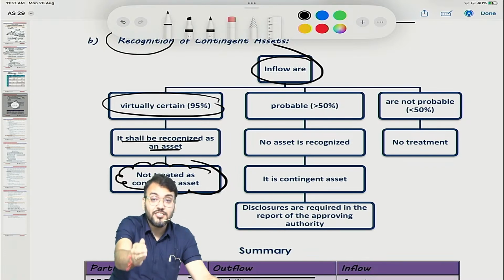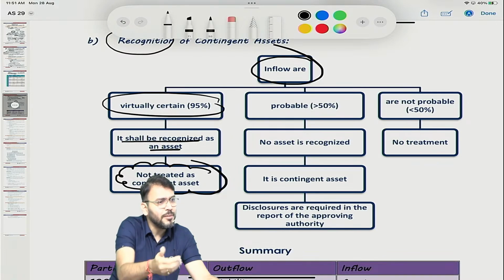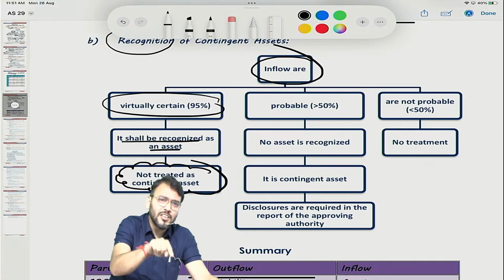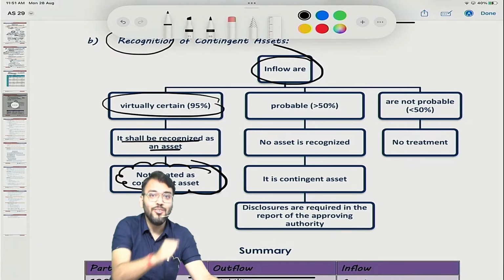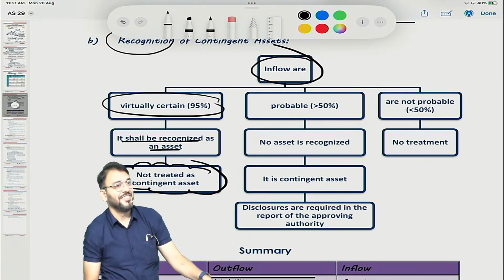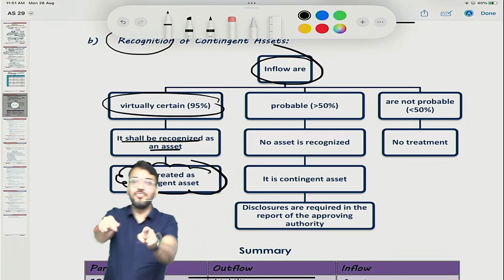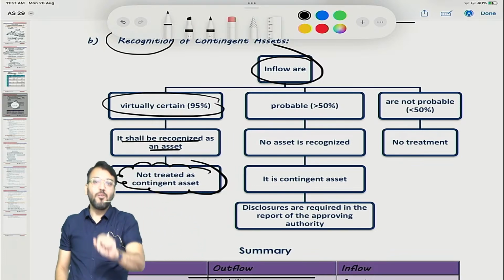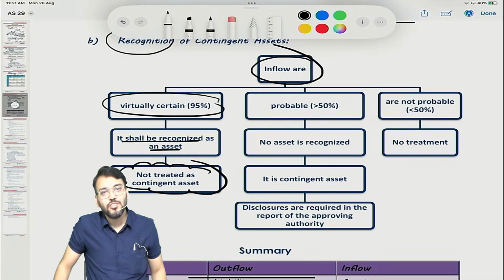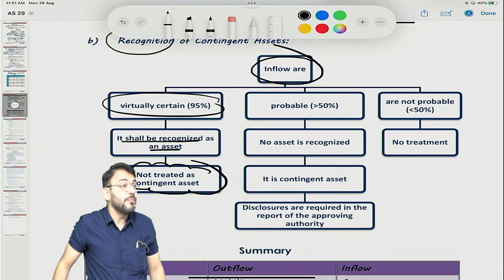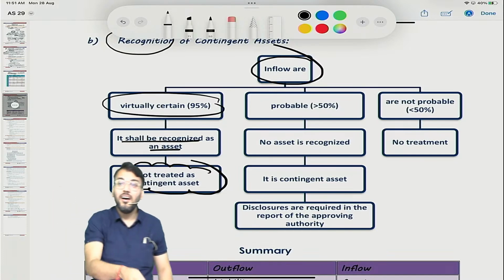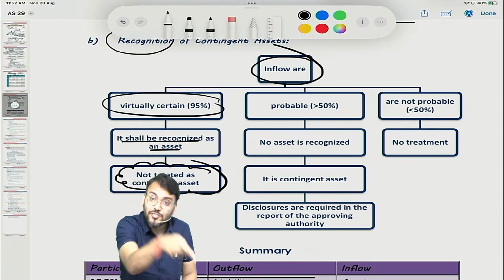So when you have done credit sales, I will ask one question: whether the amount is certain to be recoverable. No. But if I ask whether the amount is uncertain to be recovered, then also no. Means it is virtually certain. It's not 100% certain, but at this point of time it is 95% or more that it is certain. And therefore you have done the journal entry, debtor account debit to sales, because the inflow was virtually certain.